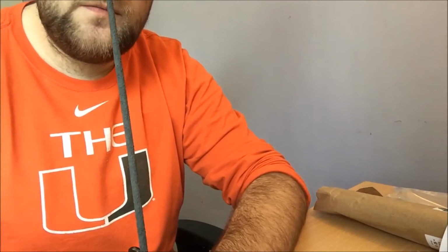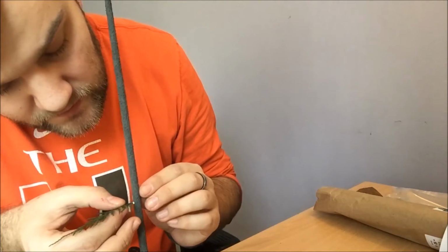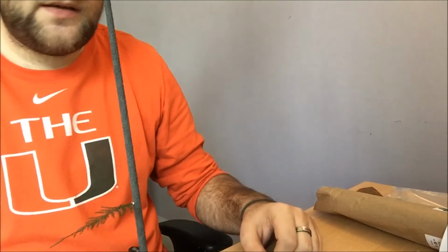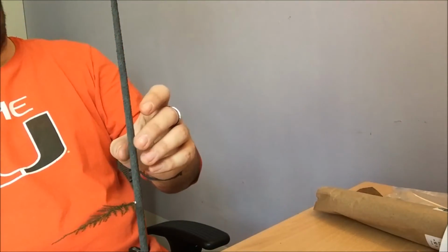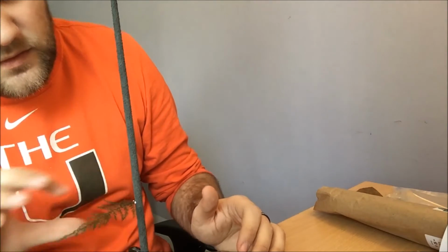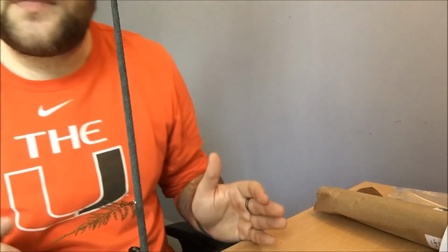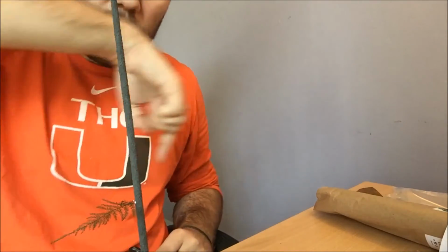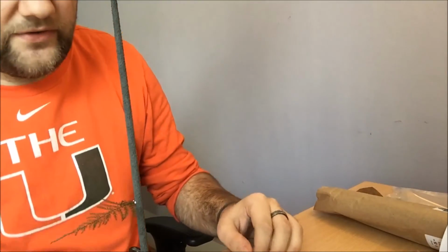So I take the glue, dip the end in it, and then I just press it in there like this. And we have our first branch in position. We can manipulate the branch a bit, just until we like the way it is situated. And then we will move in a circular fashion around the trunk and add, at this level, I'd say 5 to 6 branches.